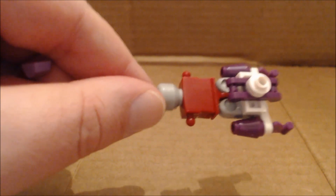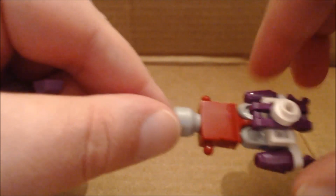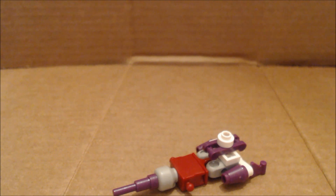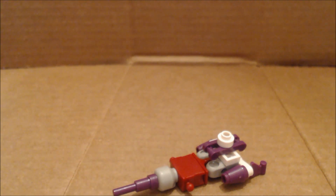Those are very small ball joints. I really don't see why you had to pop the arms off, and I don't recommend it. Number two, once you pop the arms off, they are very small pieces, and they can be easily lost. Alpha Trion is a self-contained build. The only thing not being used, I should say, is this little cape piece, and that's something I should mention.